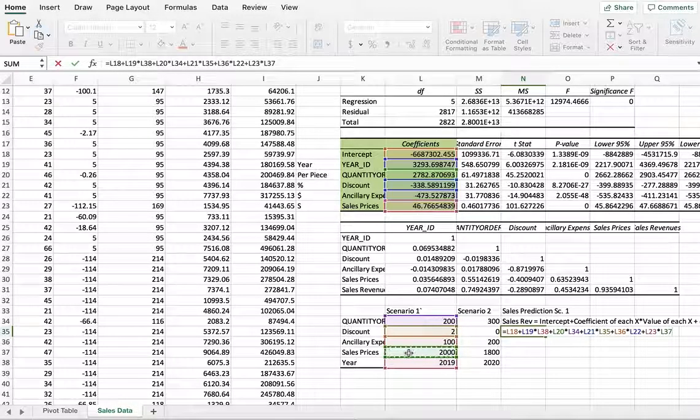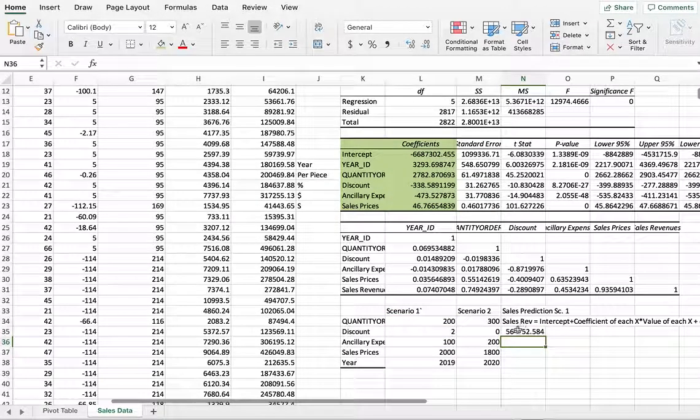And that's about it. And we immediately say, all right, it's likely that for this year we're going to have $564,752.58.